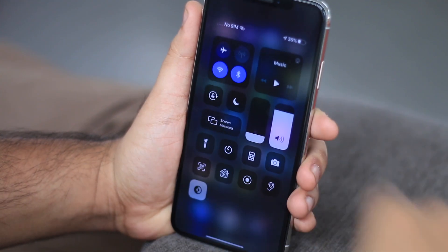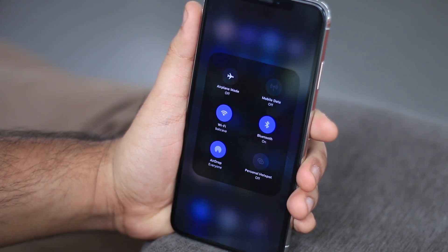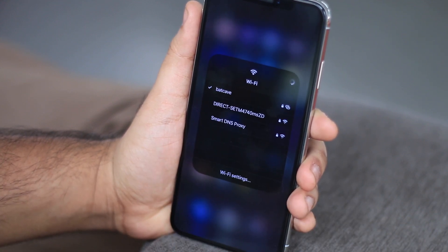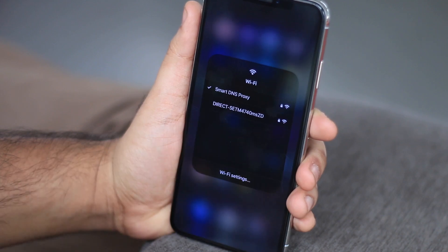I've got two home Wi-Fi connections. One is for good general browsing and coverage, but the other has high-speed internet for streaming Netflix and stuff. Thankfully, I can now easily force touch on the Wi-Fi icon to select which network or device I want to connect with, without having to go to the settings page to switch my Wi-Fi network, which saves a lot of time.